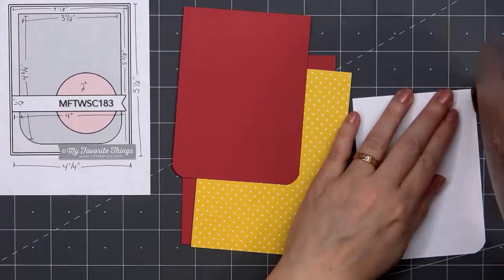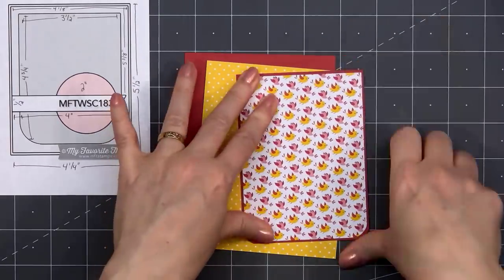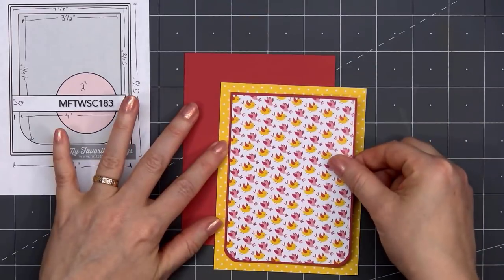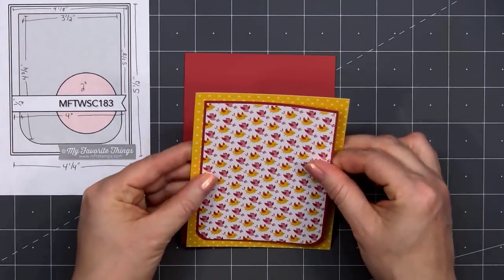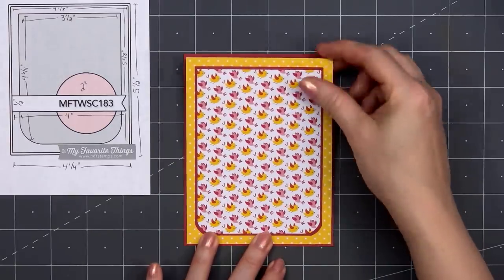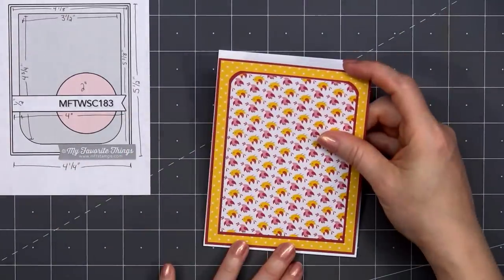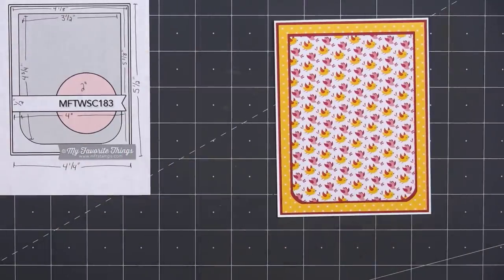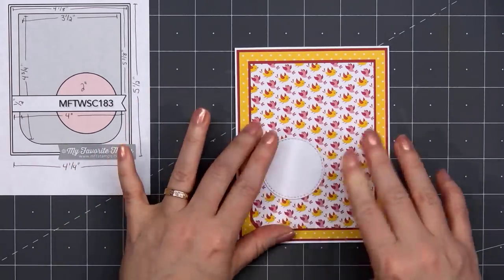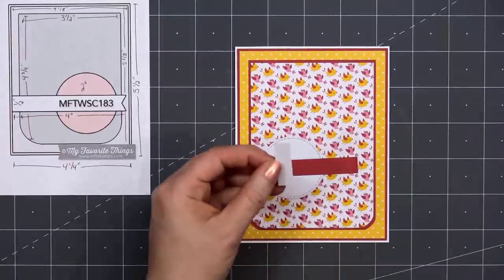I have the yellow and white polka dot paper for the background, adding some of the bird paper with little yellow and pink birds. I did round the bottom two corners, then I'll layer all of these pieces on some red cardstock. I'm glad that the polka dots in the background are straight on the pattern paper — sometimes they're slightly off, so it's easier to get items straight since I could line them up following those polka dots. I'll put my card front onto a card base leaving that ⅛ of an inch of the white card base showing. Next I'll add a stitched circle die cut using some white shimmer cardstock. I am changing this sketch up slightly — I'm putting the circle on the left side.